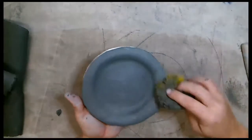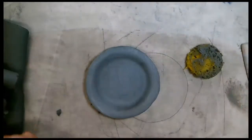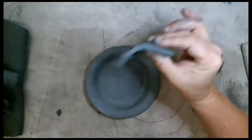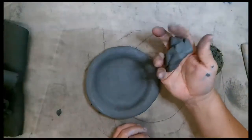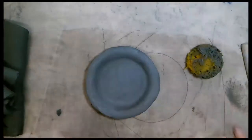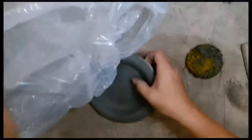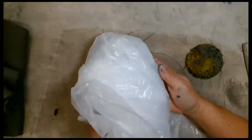The next step that we need needs to be leather hard, which means that it can hold its shape, right? So here, if I hold this like this, see how it droops and it flops, right? That's not leather hard. This is plastic. It's wonderfully plastic. But for the next stage, I need it leather hard. So I'm going to find a bag somewhere here. I'm going to put it in my bag. And I want this to slowly dry to leather hard. So probably a day in the bag, maybe 2.